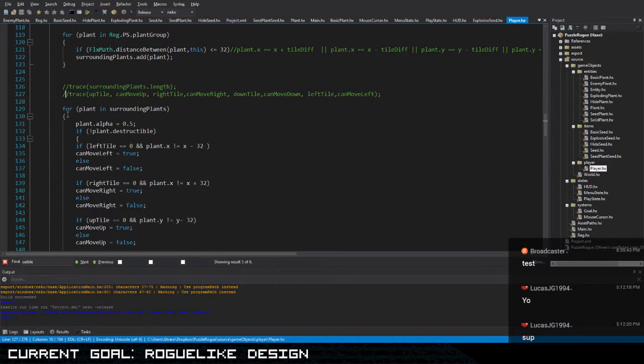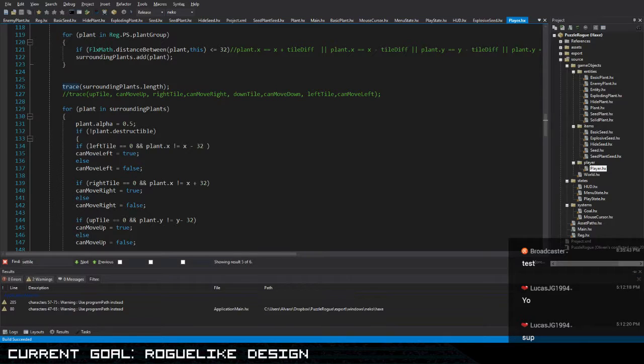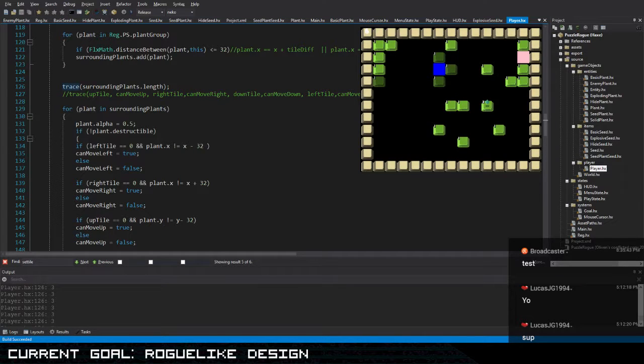Let's go back here and let's see, first of all, am I getting the right number of surrounding plants? So for instance, right now, I should be surrounded by 3. And right now here, it says 3, as you can see down the bottom of the screen at the left. Now it should say 2 actually. Now it should say 1. No, okay. 1. Well, there's always going to be at least 2, I think, because I'm always having 1, and even when I destroy it, it doesn't care, I guess. 3, 1, 2, 1, 2.